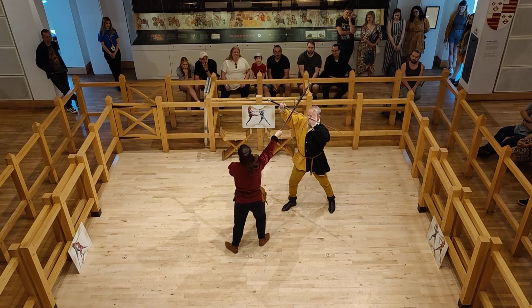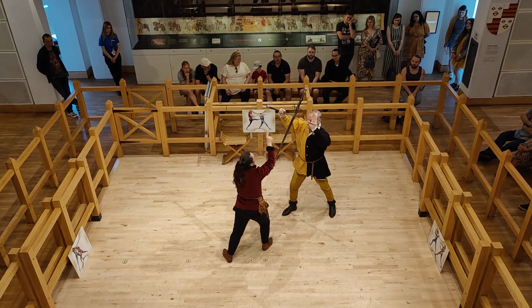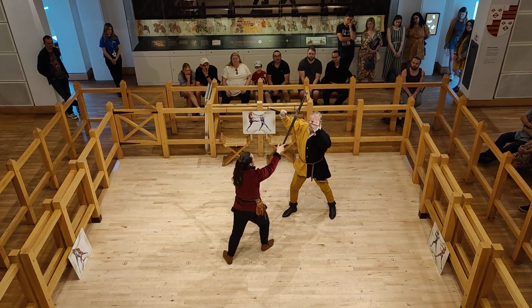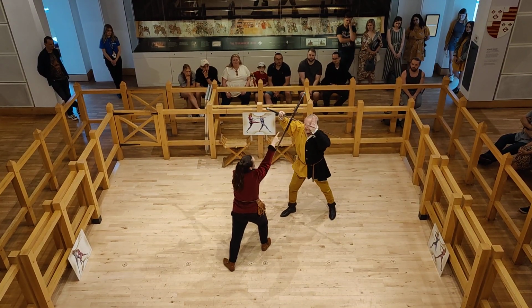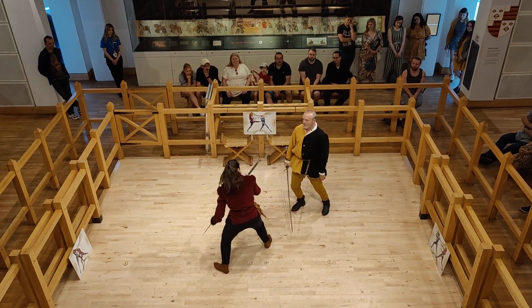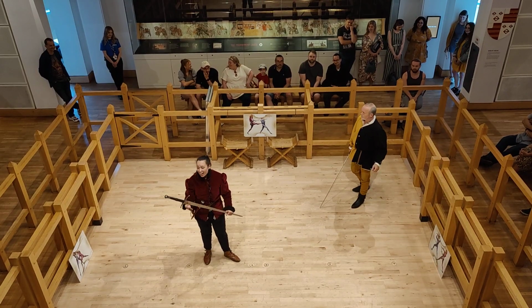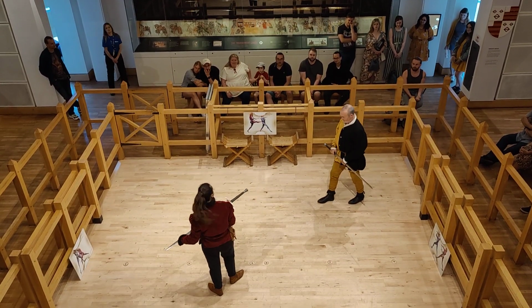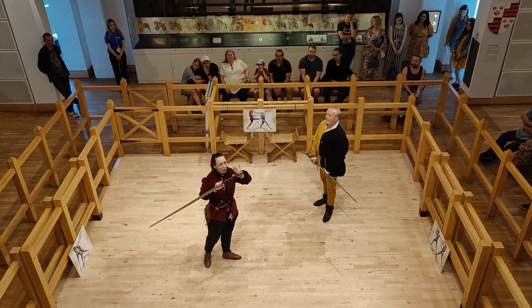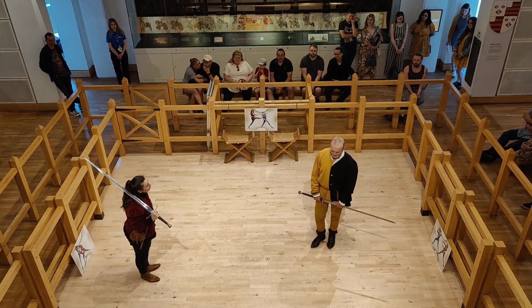Now, Andy is a fantastic martial artist, so he saw this coming, inevitably. He used the half swording technique, protecting his head and his hand, but he's not out of danger just yet, because I can use my cross, hit him in the face of the wobble, and I win. And that is actually where we get the phrase today, to give somebody a good pommeling. It's from this part, the pommel of the sword. And that is everything I have to say about the two-handed sword.